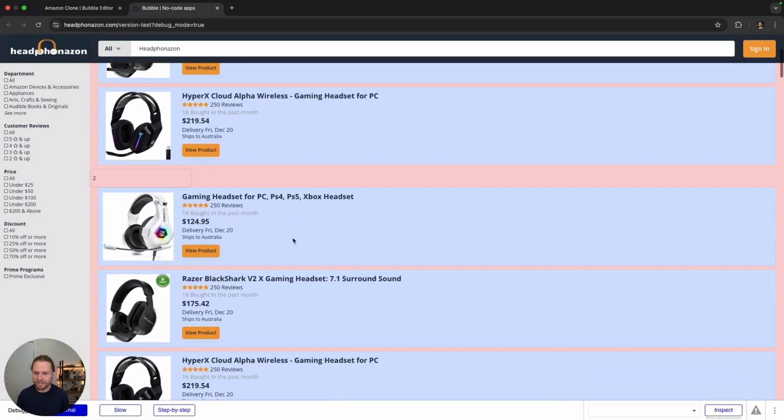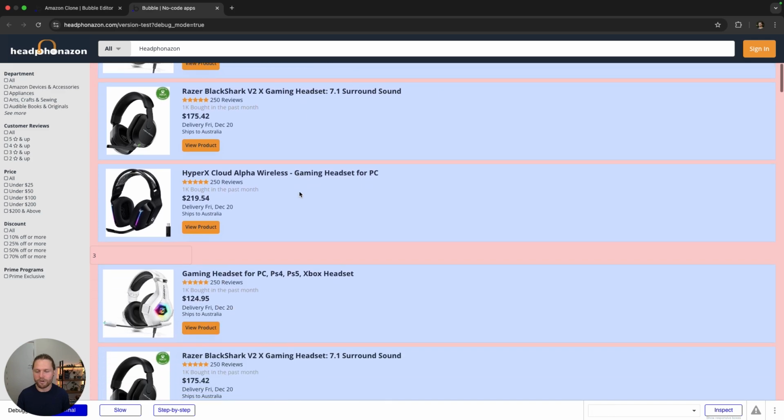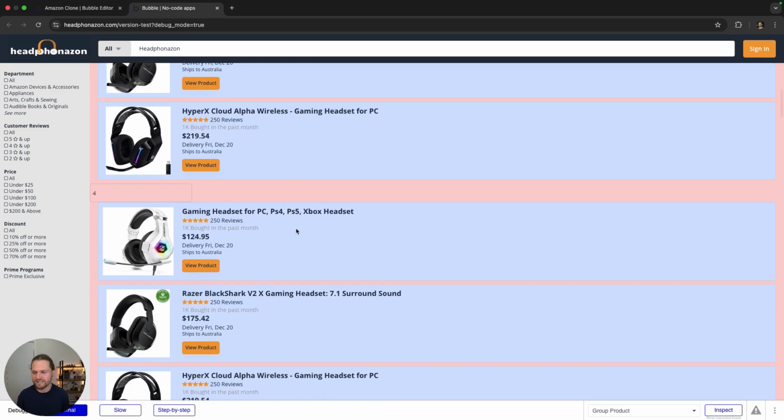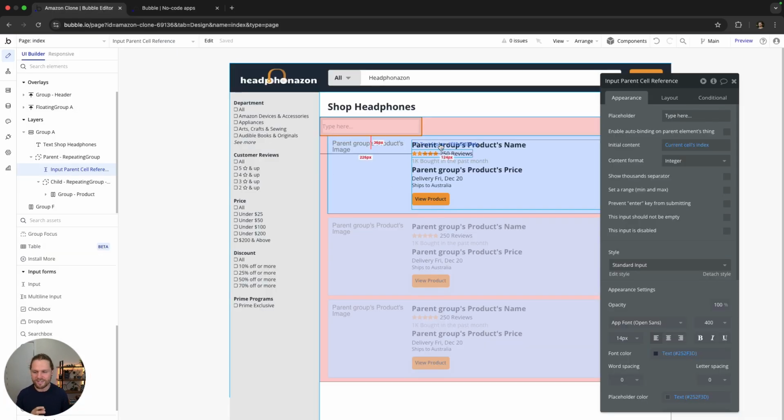So a key part of it is that, for example, in parent group cell 2, we have to do some maths to calculate items 4, 5, 6. And we're going to show items 7, 8, 9 in number 3 and 10, 11, 12 in number 4. We do have to reference this value here in these calculations. I will mention that you might be able to do this with a state. However, I just find that this is nice and simple.